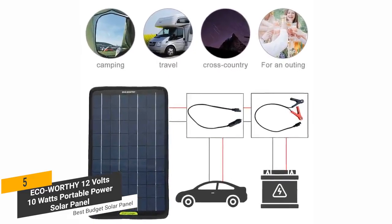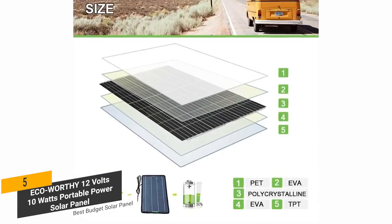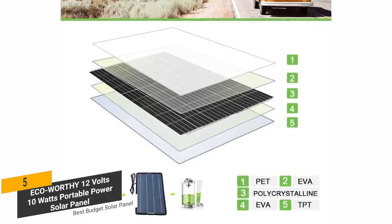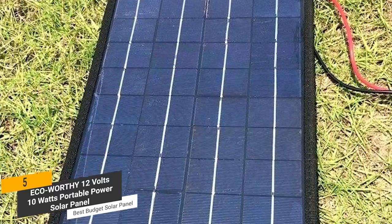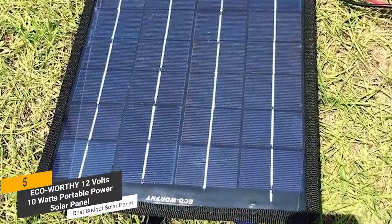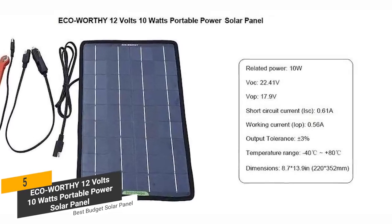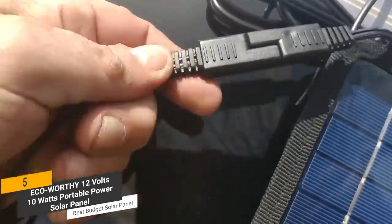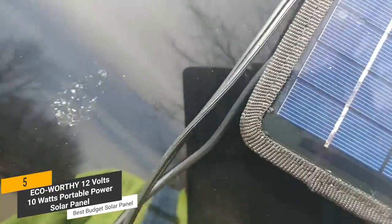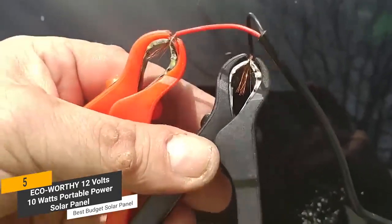This is also a great product to invest in if you like to go camping. This solar panel has a completely shock-proof, rust-proof, and dust-proof design. You can count on it to stand the test of time, even with regular everyday use. One of the best things about this device is that it requires virtually no maintenance over the long term. With a temperature range of negative 40 to 80 degrees Celsius, you'll be able to use this solar panel in a variety of environments and weather conditions. It has a very reliable design that you can depend on day after day. The built-in blocking diode prevents reverse discharge, which can be a real problem with many cheaper models on the market. You won't have to worry about any decrease in effectiveness over time.